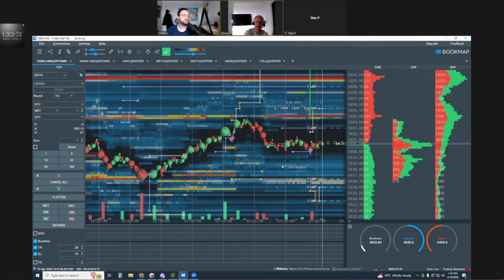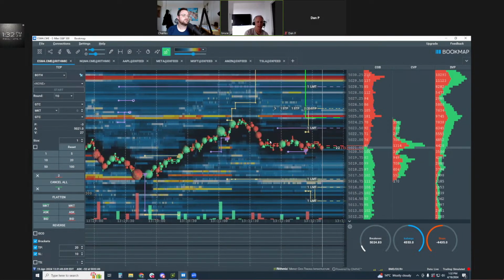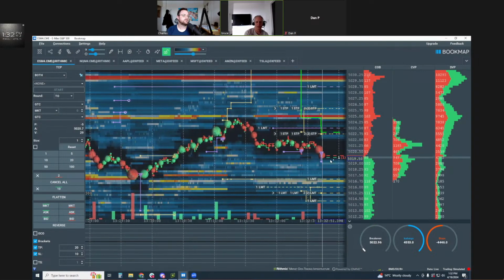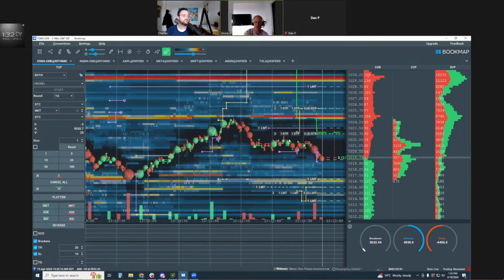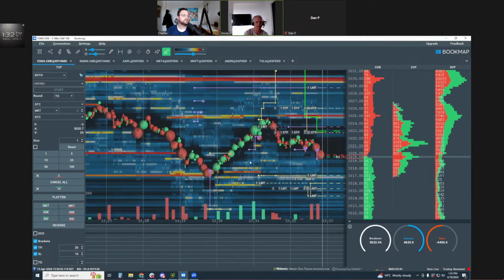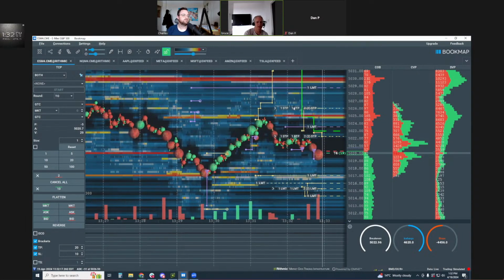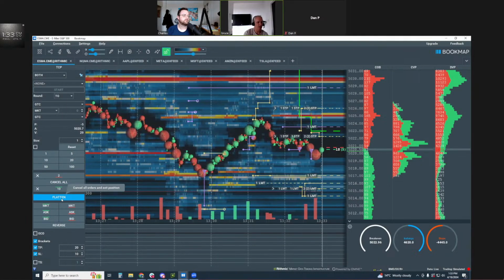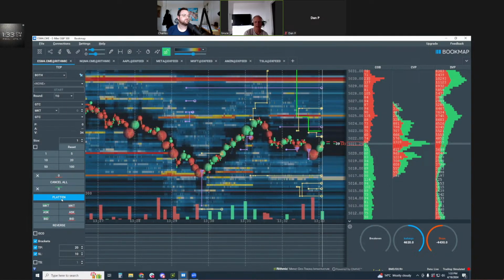So if you want to scale in, that's how you do it. You can just come in here and right click a couple times really quickly, just double click a couple times, and there you go, you're in. And that's that. So now move your stops around, manage them the way that you want, and you're good to go. If you don't like it anymore, you're getting nervous, then just hit the flatten button.